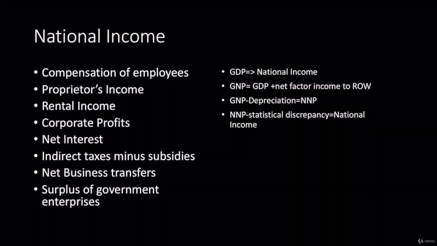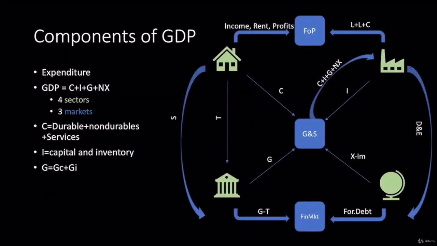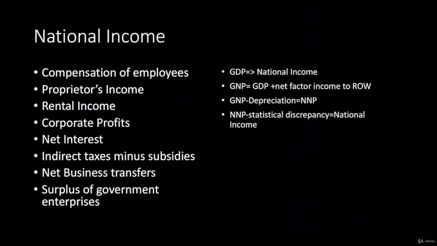Now, national income. This first part was expenditure, I said. The second part is income. It's also going to be some kind of model that should be equal to each other. So what is income? We said in one of the first videos that income is the sum of the compensation of employees, and we said most people in an economy are employees. Proprietor income: if you own a business, the business is yours and it's in your name, and the income generated from that business is called proprietor income.